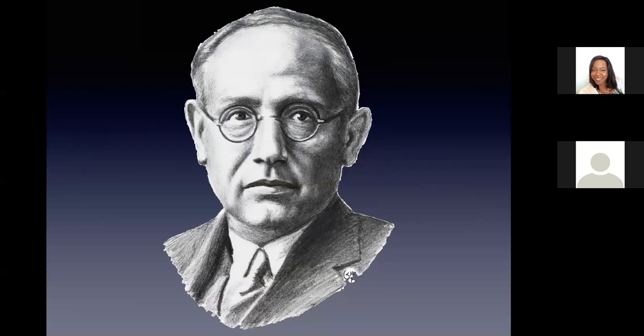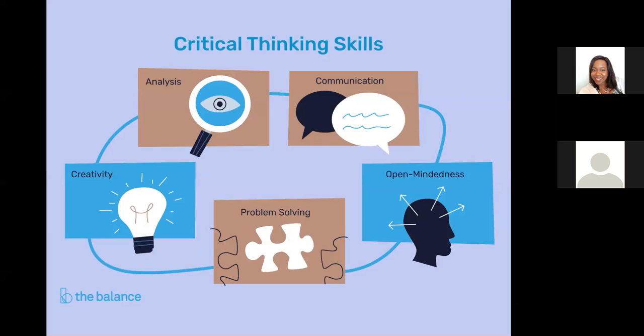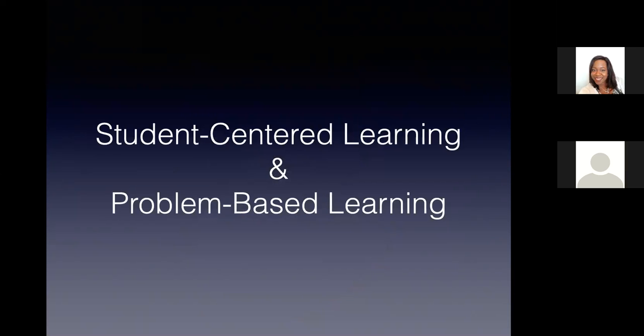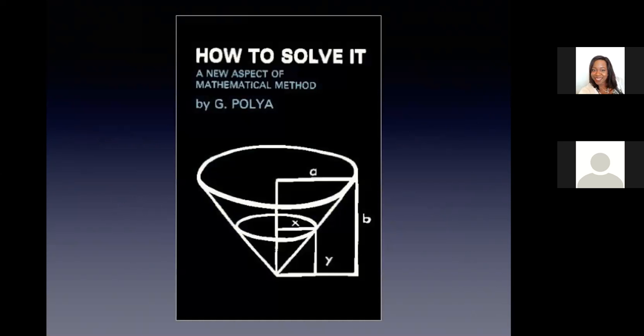So I've been teasing you in a sense with this build-up to Polya's method, talking about critical thinking skills. Indeed, Polya anticipated these topics that we talk about today, critical thinking and problem solving. He didn't use these words. Well, he did talk about problem solving, but he didn't talk about student-centered learning or problem-based learning. However, the things that he set down, his ideas, anticipated all of these current topics of interest in education.